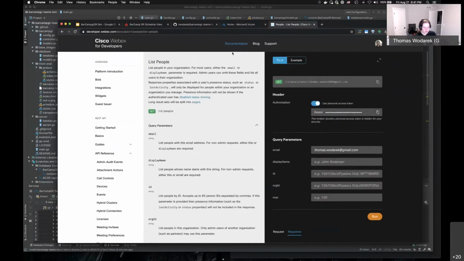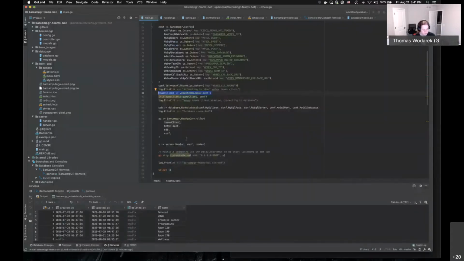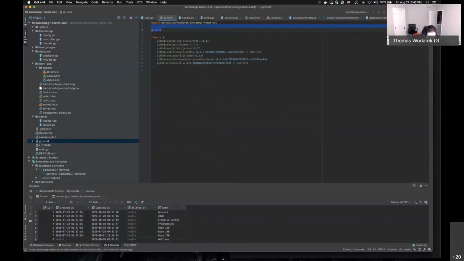I found a library that took most of the API already and wrapped it up in Go. I had to make a couple of modifications.